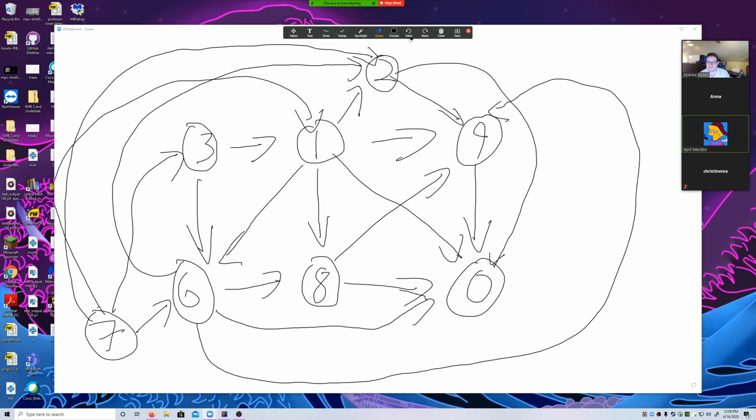Sorry to interrupt. Can you just say again really quickly why you set this up the way you just did? So I'm reading the file and I read the number 319, okay? The idea here is that what we're tracking with the graph is the nodes and the relationships between them. The nodes are the numbers. The relationship between the numbers is which number comes before which other number. Because we've got 319, we know 3 comes before 1 and 1 comes before 9. Make sense? And that's all these arrows are.